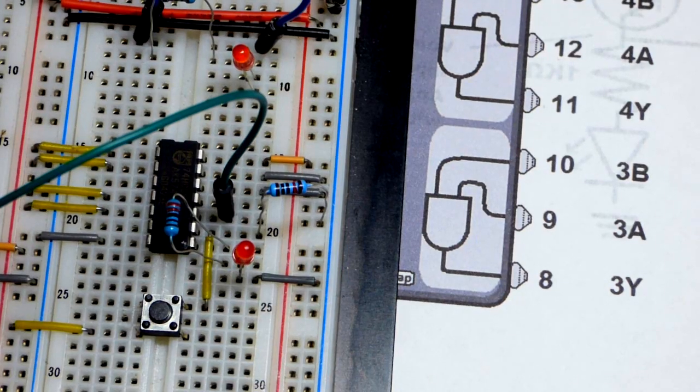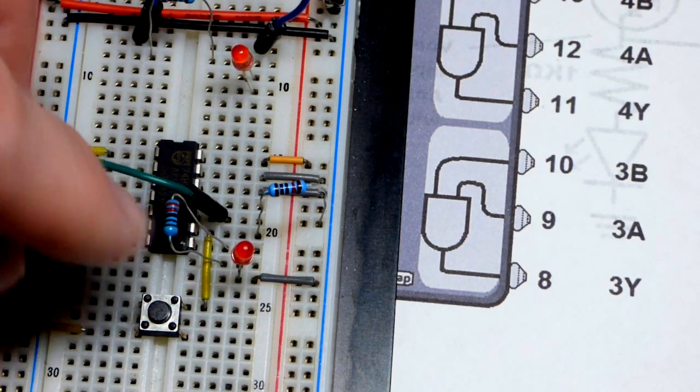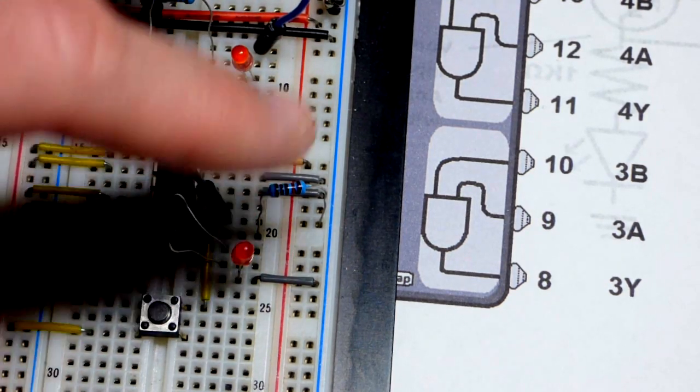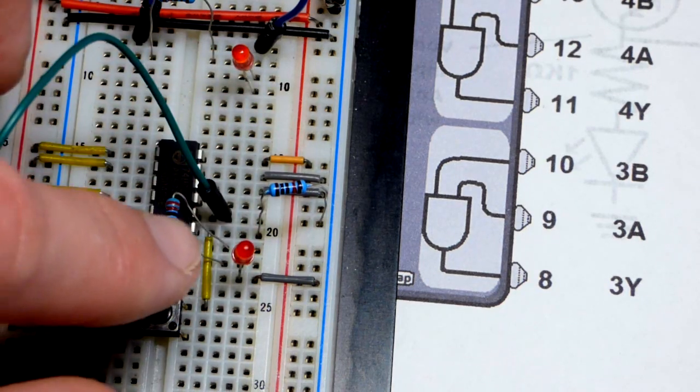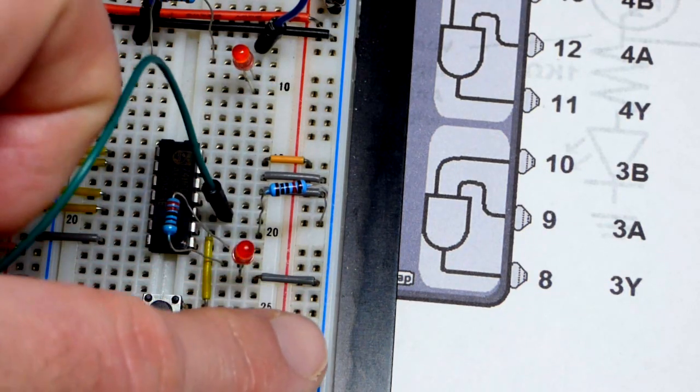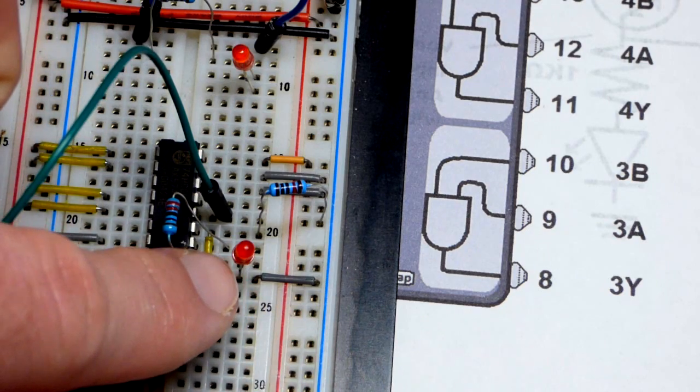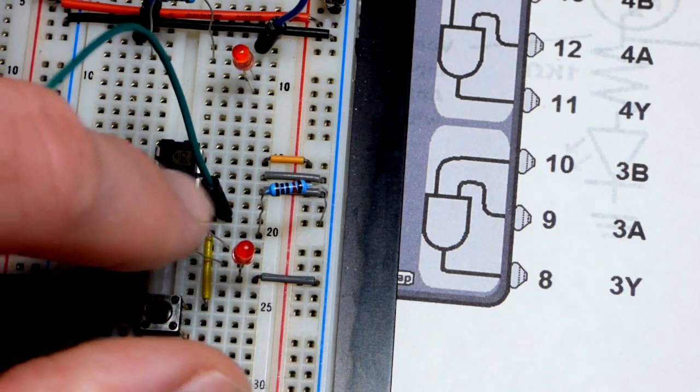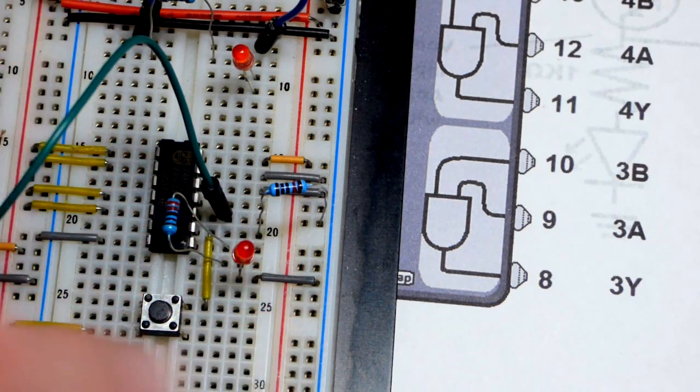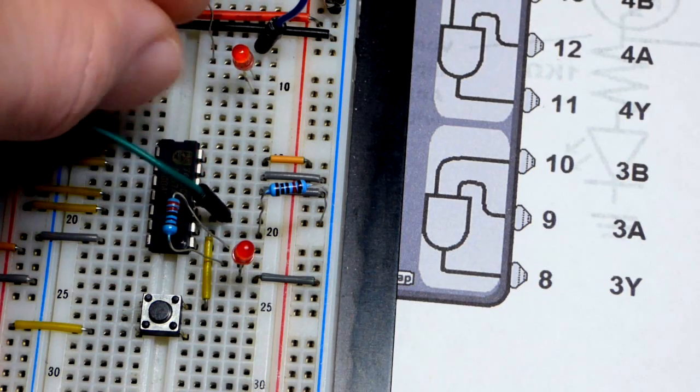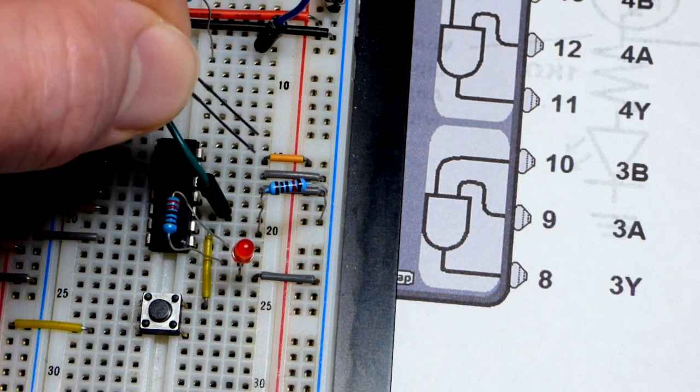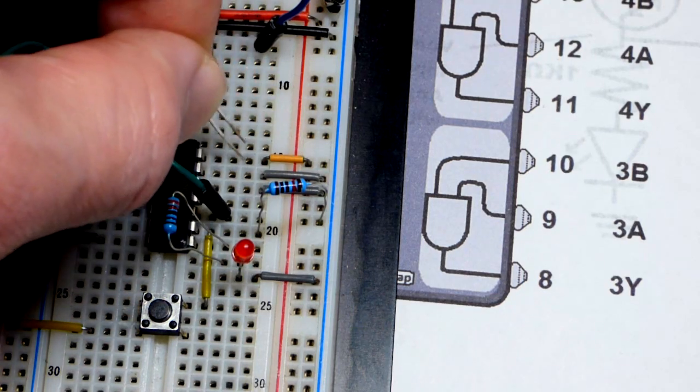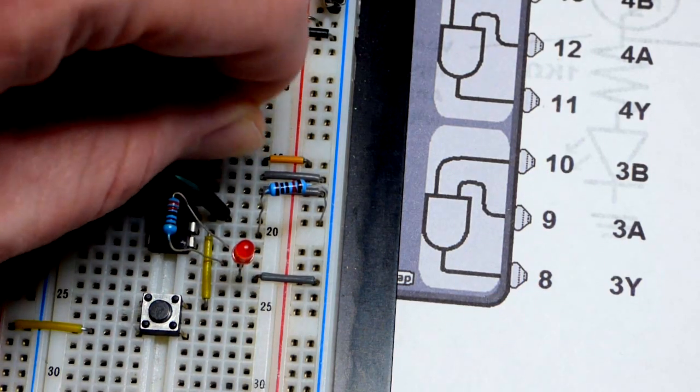So now we're going to zoom in. This output is not high or off, it actually goes high, basically connects as close to the positive rail as it can, or it connects as close to the negative rail as it can. So right now the LED is off because the output is basically connected to the negative rail. We have negative rail on both sides of the load.